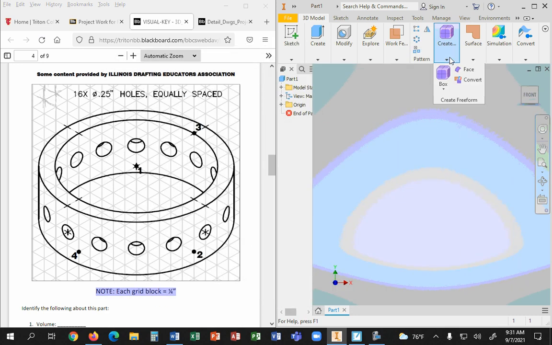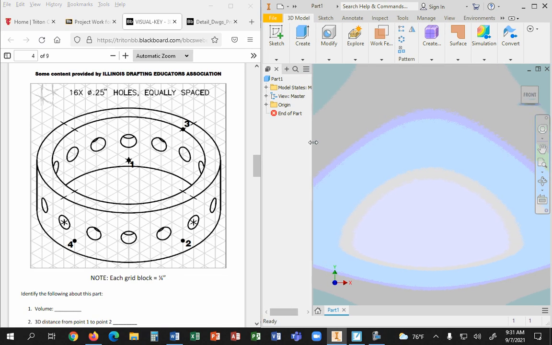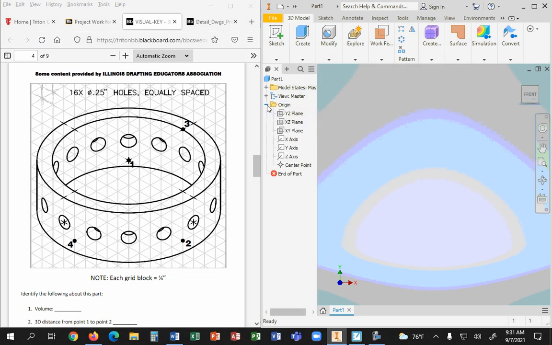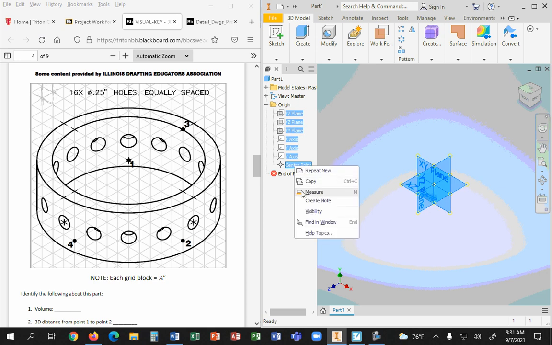In here, your next thing that you want to do is put in what? I recommend, while you're working with this product brand new, you turn all your planes on. If you know how to use the product, you can just go home, pick the plane you want to go into and start drawing. That's your call. For new users of Inventor or any 3D CAD product, I recommend you select everything. I used my shift key to do that. Right mouse button and make it all visible so you could at least see them all.